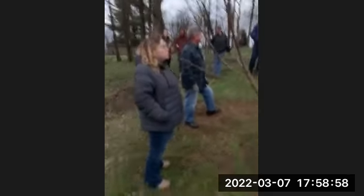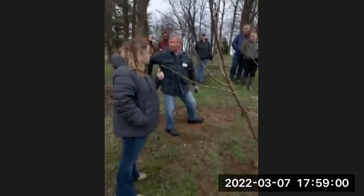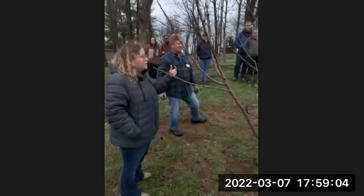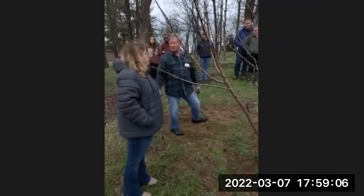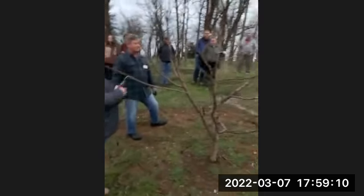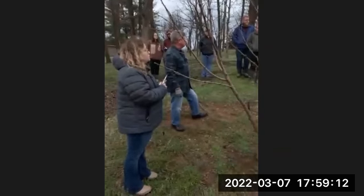Yeah. Do you want to do some hands-on pruning? Sure. Y'all want to get some hands-on while we still got a little bit of light left? Okay. I've got some pruners in the car. Yeah, and I've got some pruners, and I know some people brought their pruners. Other questions y'all have before we start doing some hands-on?